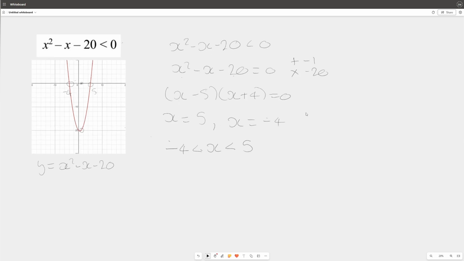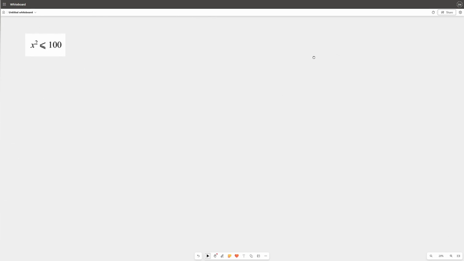Let's go on to the next example. x squared is less than or equal to 100, and we want to solve this. So firstly, we want to put it in a format which is more useful for us. Of course, you could solve for x squared and find out where that is less than 100, but that is going to be quite difficult. Instead, we're going to simply say that this is x squared minus 100 is less than or equal to 0. So we're saying the graph of y equals x squared minus 100. If you were to draw this graph, where is that less than or equal to 0? So it has to be below or on the x-axis.